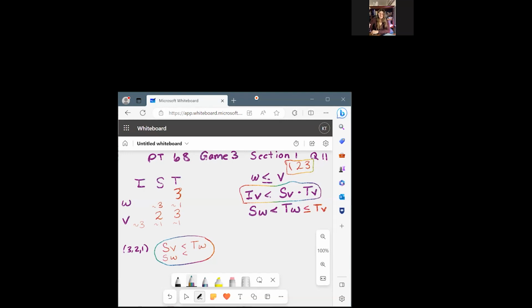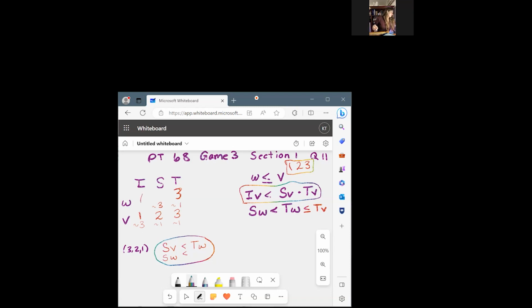Now someone was saying something about IV. I missed which name it was, but why don't you speak up again? Because now is when we want to bring that up. So what do we know about IV? IV is 1. Yeah, and you know that based on which rule? The second rule. The second rule, perfect. What else do we know? Do we know anything about IW? That would have to be a 1. Yeah, why? Which rule? It's rule number 1. Yeah, exactly. Okay, so IW has to be a 1.